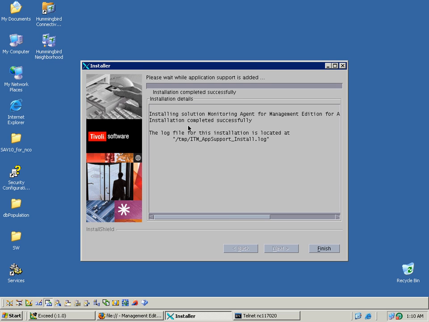Here we see that the integration agent was installed successfully.